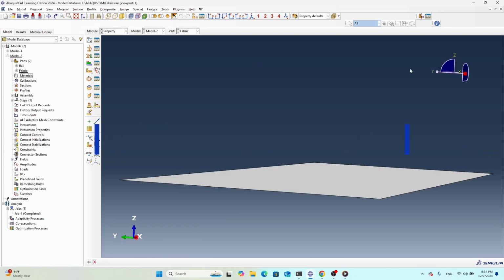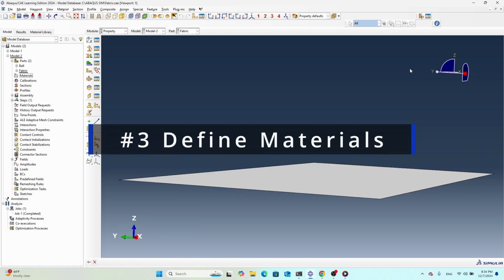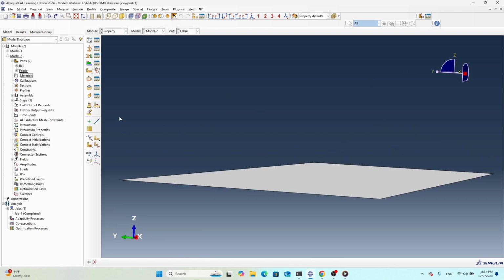The next step is to create material properties for our model. We have two materials. One is the fabric, the other one is for the ball. For the ball, I'm going to use the material property from stainless steel.